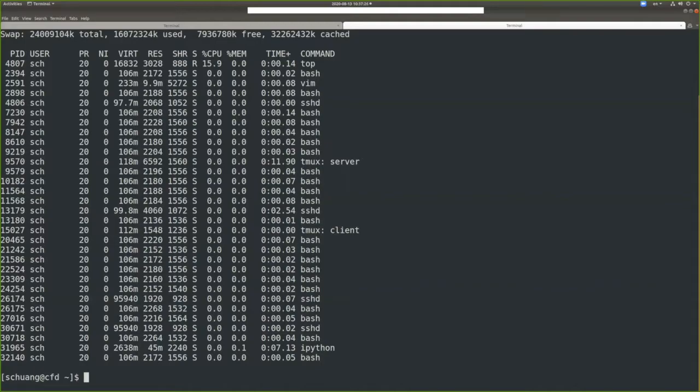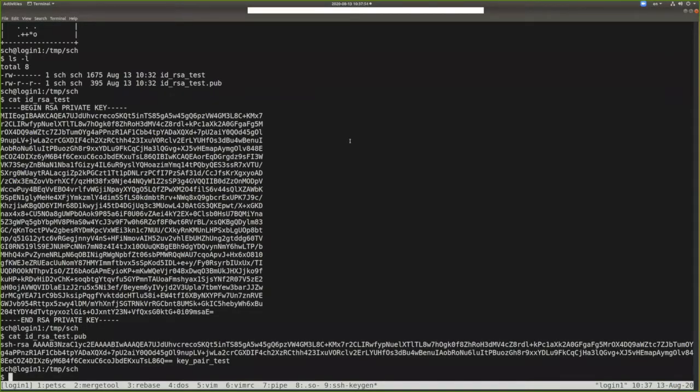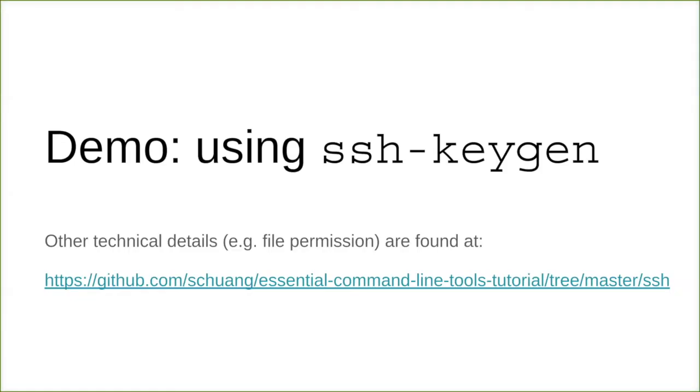So the answer is key pair works, and when you use a key pair, you do not need to use the two-factor authentication. Of course, you have to keep your key pairs in a safe place, right? If I have your key pair, then I can log into your account without a password. So the convenience comes with the responsibility. So I'm going to close this, and let's go back to the slides.